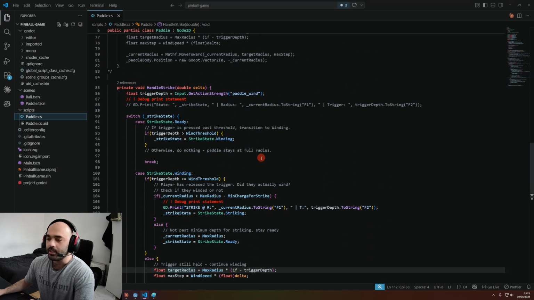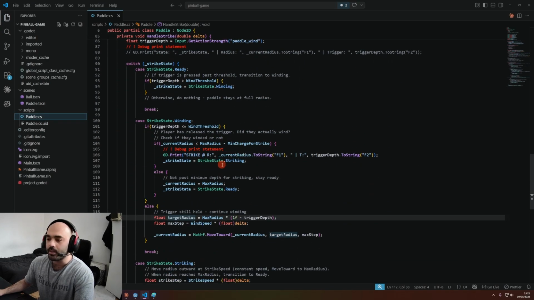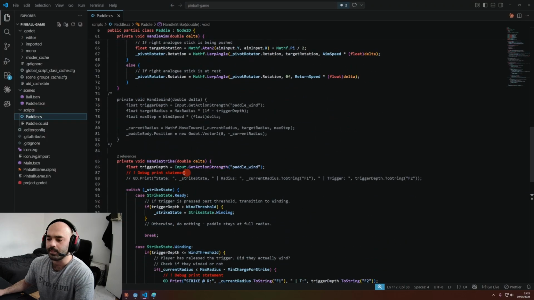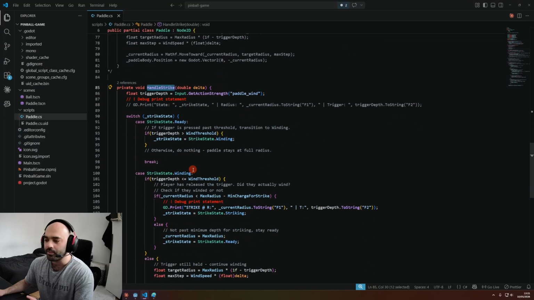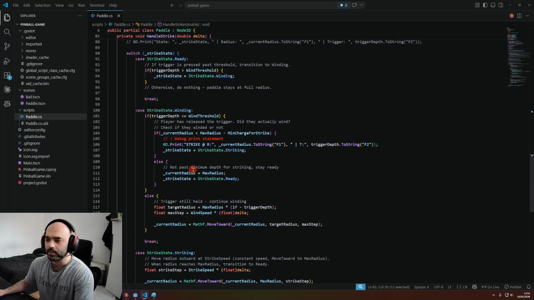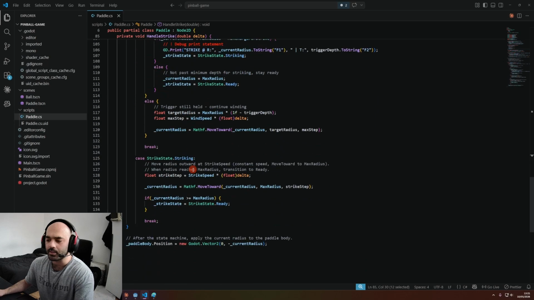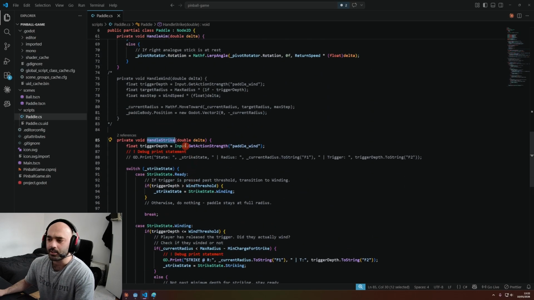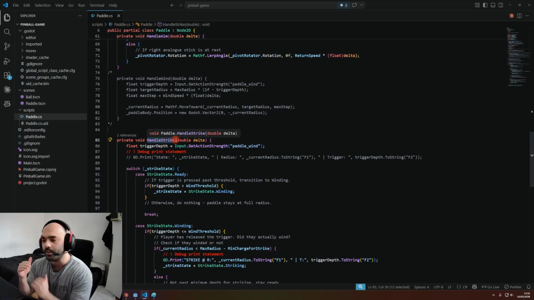What I'm mainly going to be working on, for the most part, is this handle strike method that I created. I'm going to go over it in a little bit more detail, try to explain it better than I did last time, so that you know what I'm trying to work on. So with handle strike, this is a lot of the foundation of how I'm going to calculate when the ball is supposed to be struck by the paddle and stuff like that.